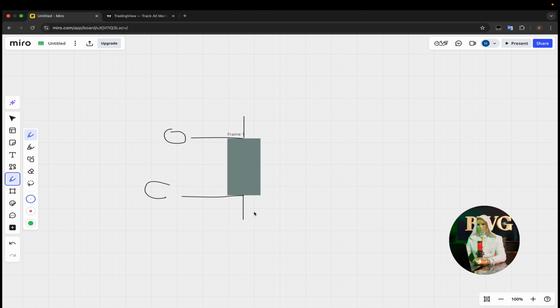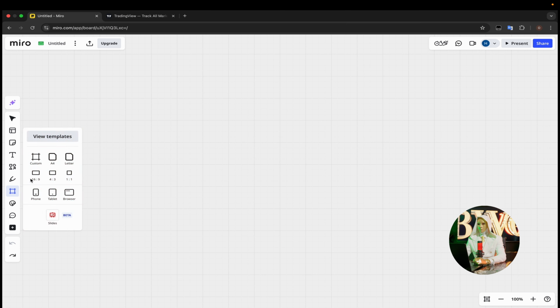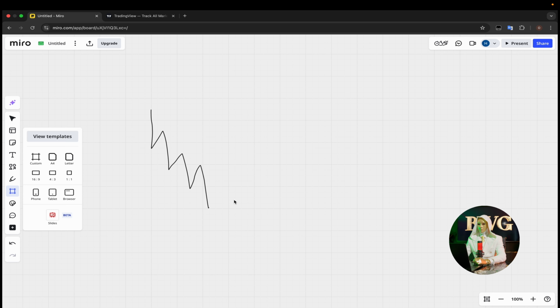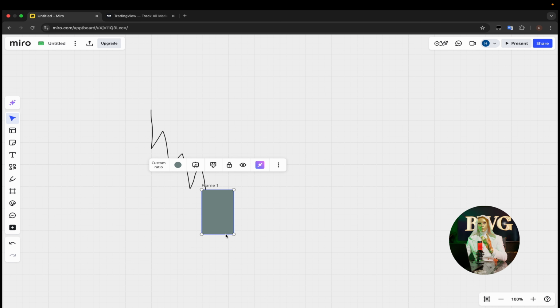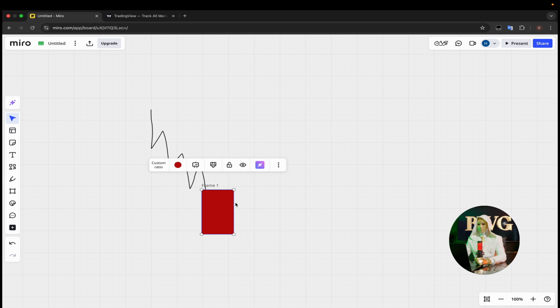Now let's talk about candle patterns. How to focus on them in general. Let's start by talking about the absorption pattern. The absorption pattern is when we imagine that we have, for example, a short trend. The price is moving in the short direction. And here we will have the last short candle in this format. Let's choose the color red. Here in this format we will have the last short candle.